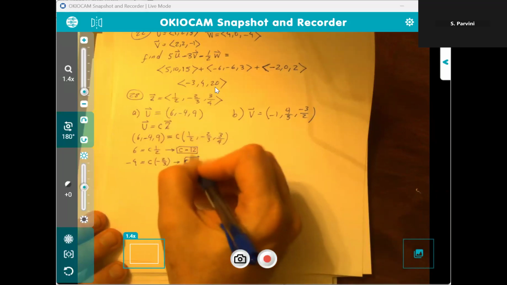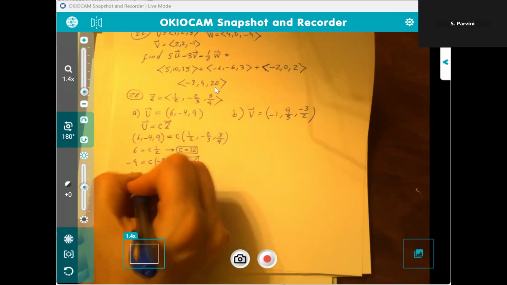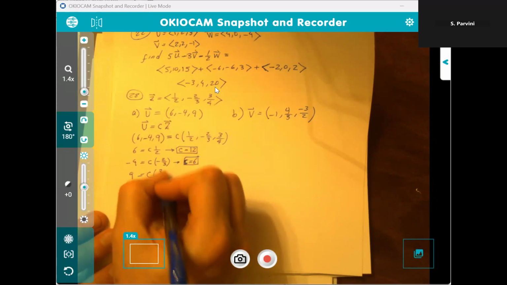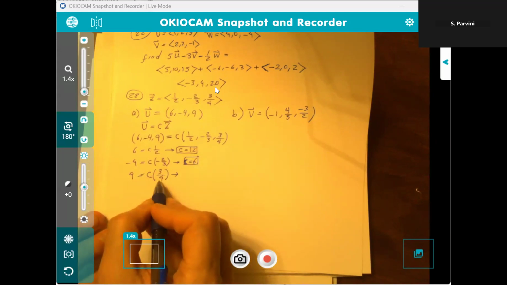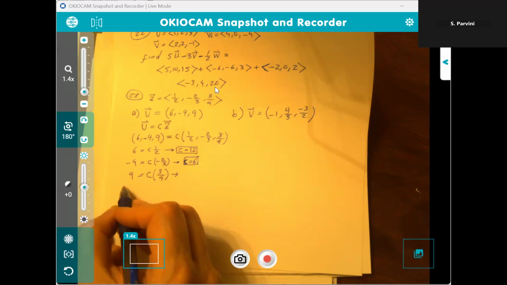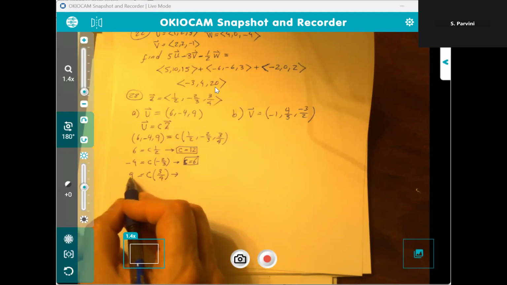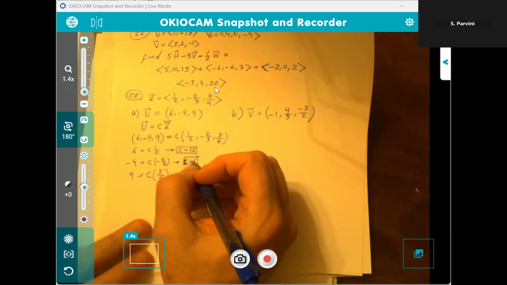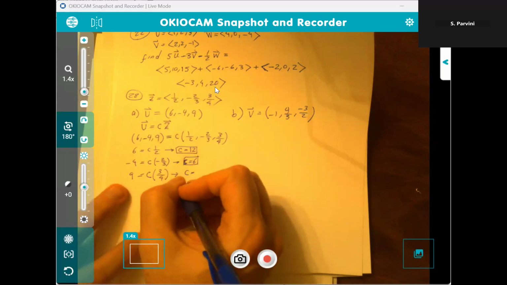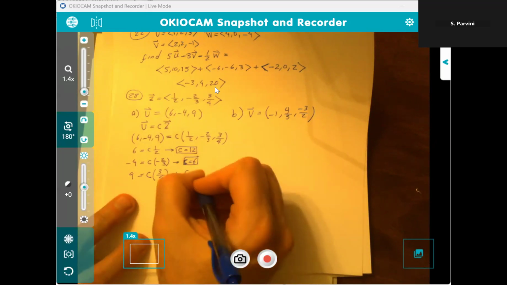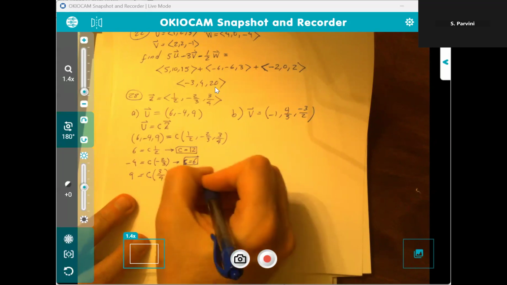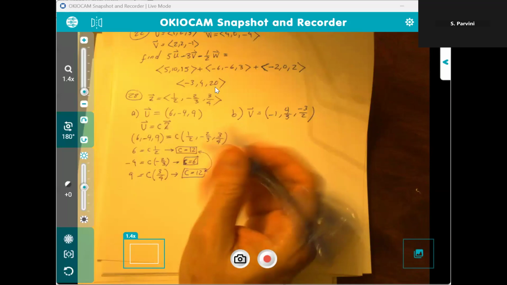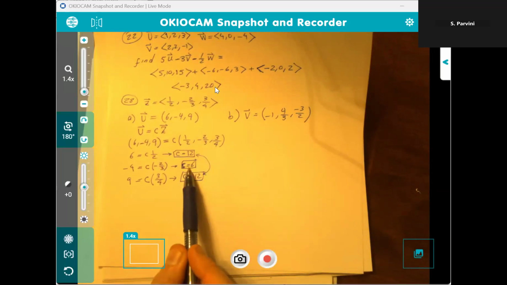And if you try it right here, I could stop, but just to show you the other part of that, you say 9 equals C times 3/4. Now multiply both sides by the reciprocal of the fraction, 4/3. So that's 4 times 9, 36/3, which is 12, right? C would be 12. Yeah, 36/3, 12. So notice we got 12 for 2 of the components, but the middle one, unless I made a mistake, turned out to be 6.